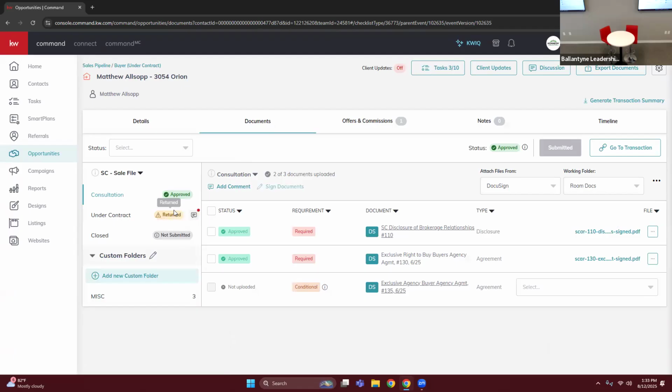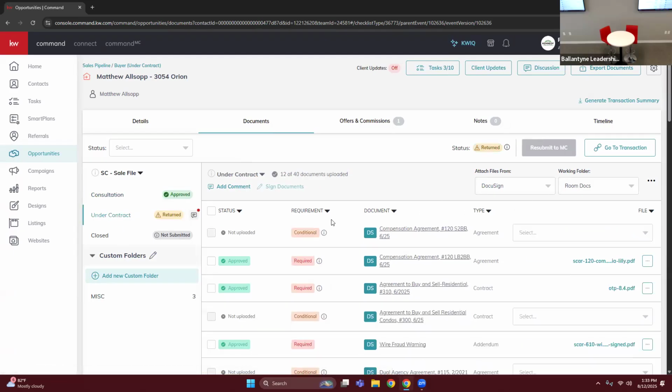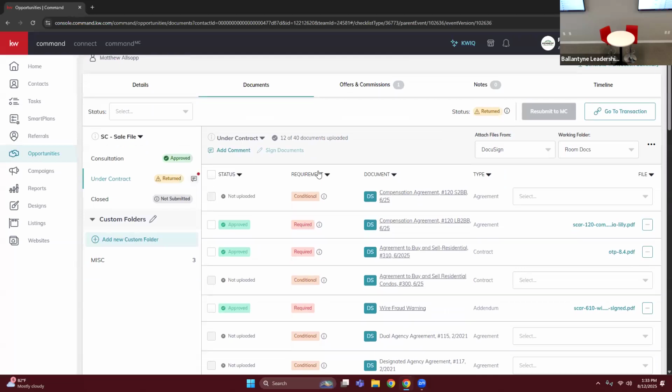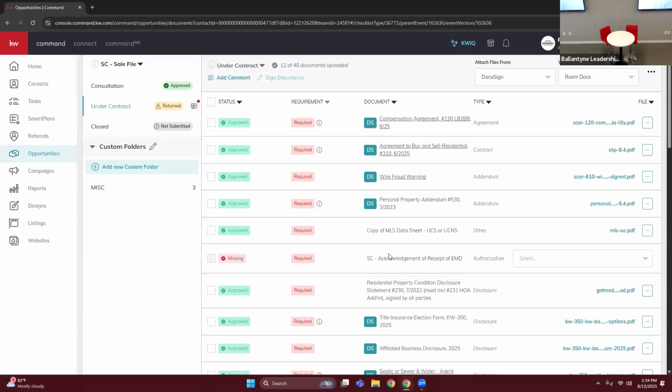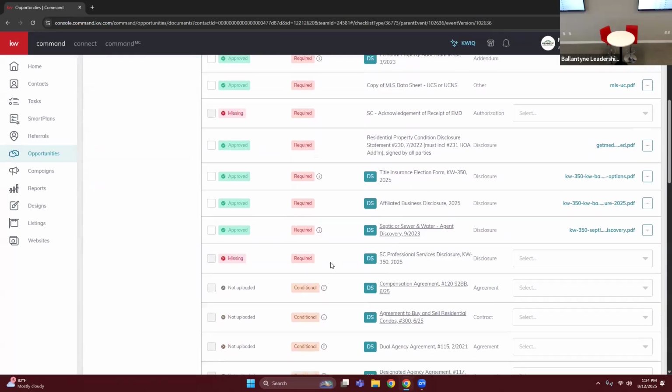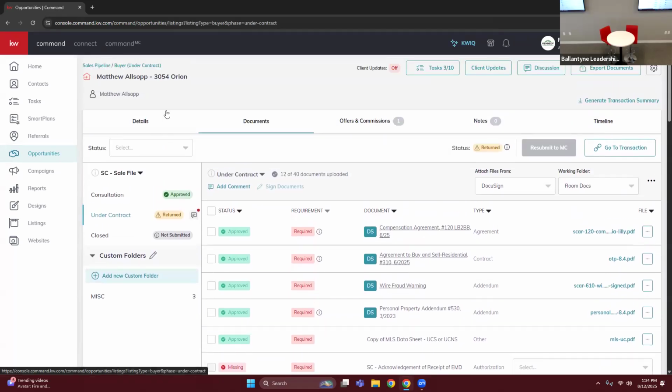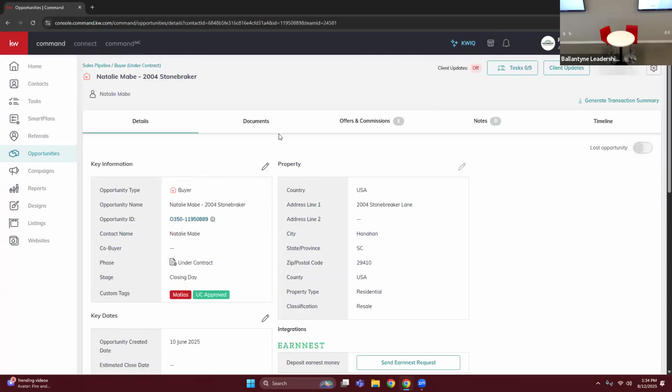All right. So it says returned here. My consultation's approved. That's good. But this got kicked back because of something. I already know what it is. I need a receipt. But see, she approved each of these forms. I can go back to approved, approved, approved. I'm missing the receipt for the earnest money. Okay. So it'll tell you what's missing. And then the professional services disclosure is also missing. So it'll tell you. And I'm trying to see if I have one that shows a note. I've got to try and remember. It was this one.